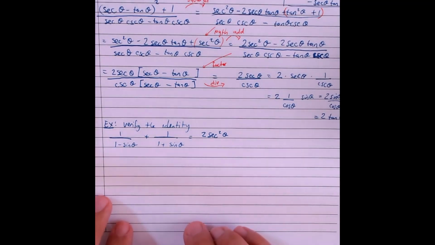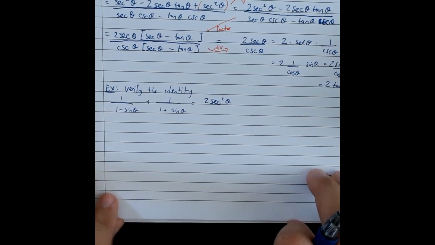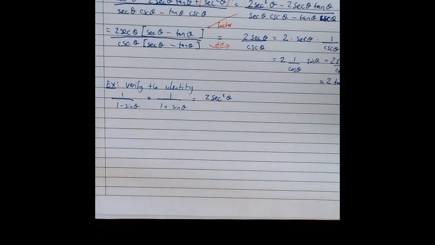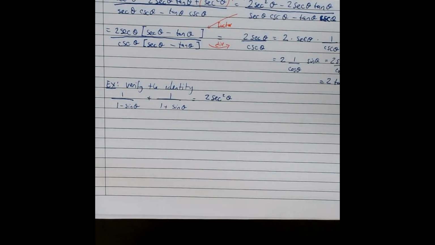It doesn't technically matter which one you start with. However, you will usually find it simpler to pick the side that has the most number of operations and the most trig functions, the one with the most stuff going on, and start from that side. So go ahead and pause the video and give this a try. And when you get an answer, go ahead and unpause the video and we can go through it together.